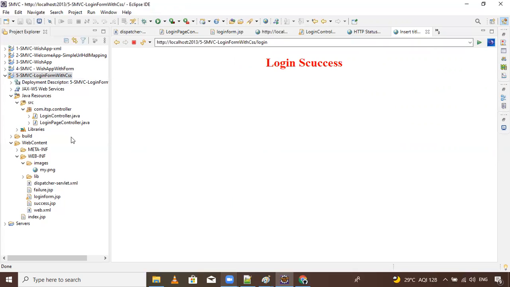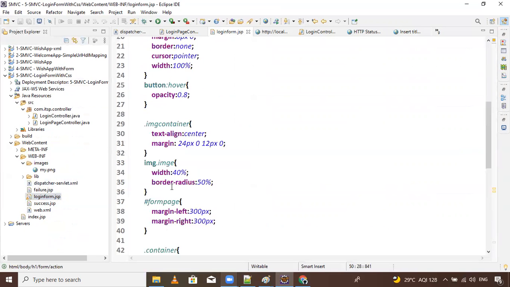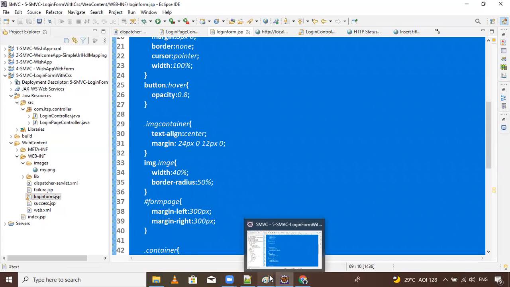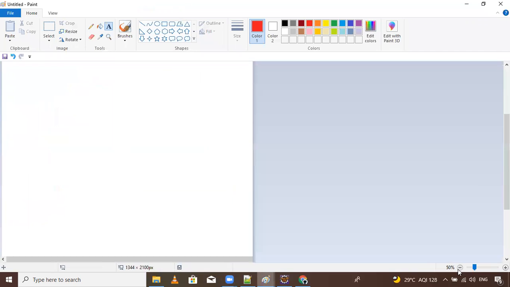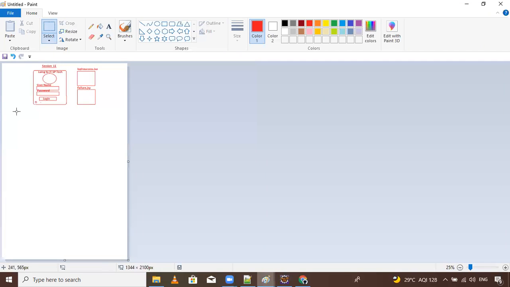Okay, this is the code. I will share the login form and this code.